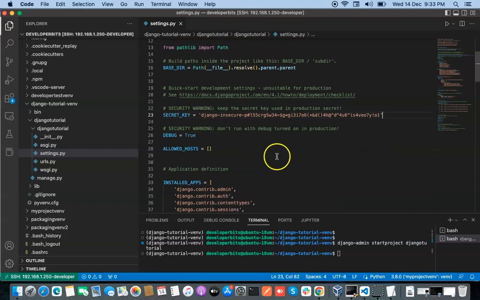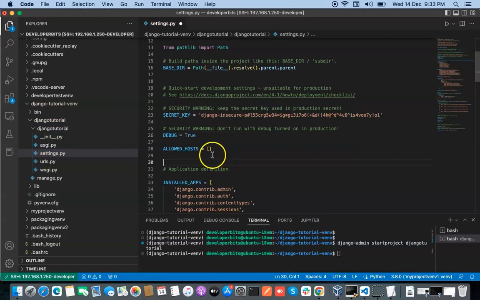By default the debug is true. This means in the development environment by default debug is true. If the debug is true, we can see all the errors in the browser. If we turn it false, errors will not be displayed in the browser. So for development purposes it should be true.